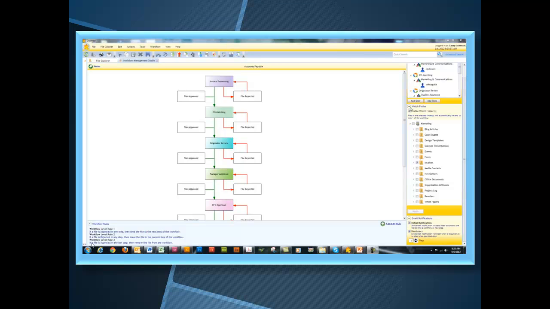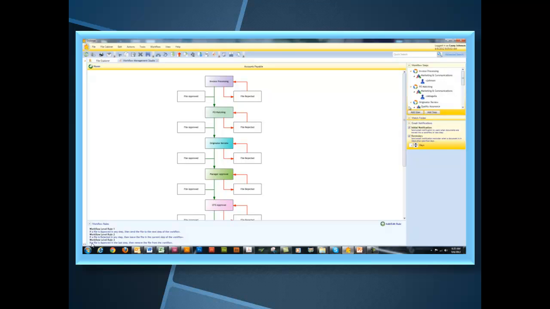Now that we have the basics of the workflow set up, we want to get ready to go ahead and set up our rules. The final step in creating a workflow is to modify the workflow rules. You will find this panel in the bottom of the Dokmee interface. By default, it shows only the traditional rules, such as if item is approved, then it goes to the next step in the process. And you can see that over here in the bottom left. If you want to customize your rules, simply select Add Edit Rule and the rule wizard will pop up.